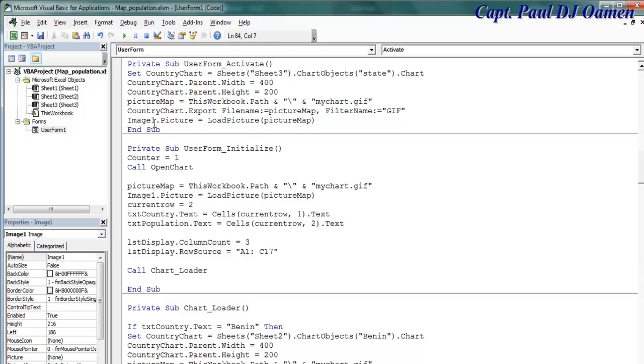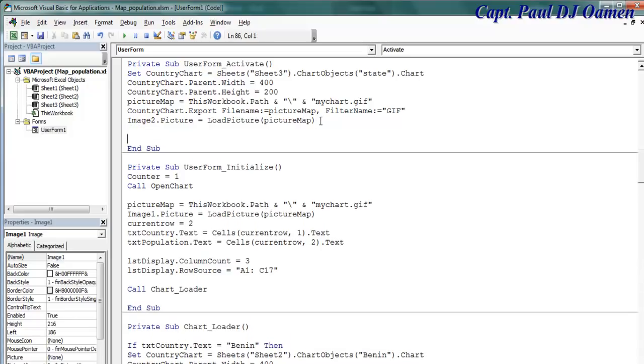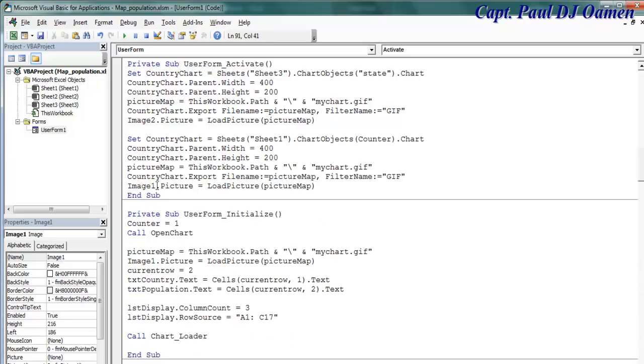This will be image 2. Repeat exactly the same thing for the other one. This is going to be image 3, and I'm going to call this GDP there, and that will be sheet number 3 as well. There we go. That is it.